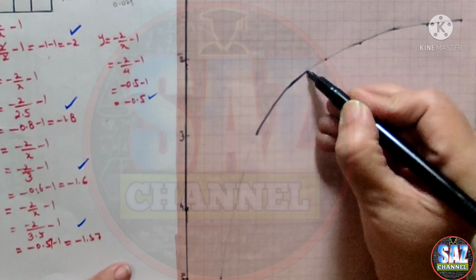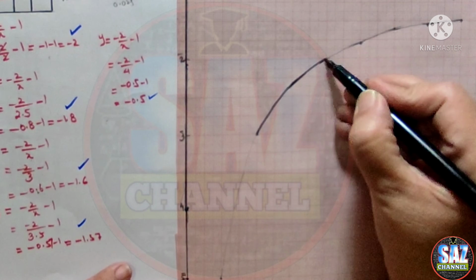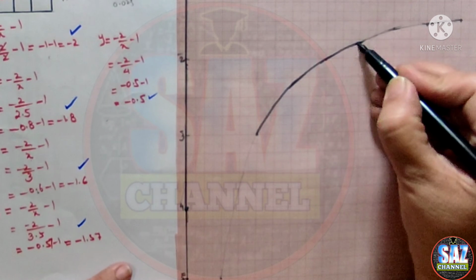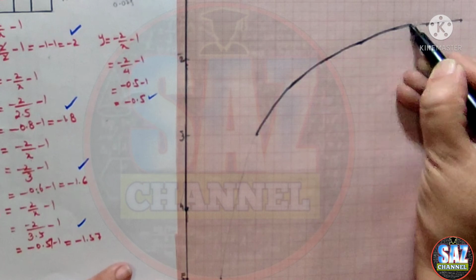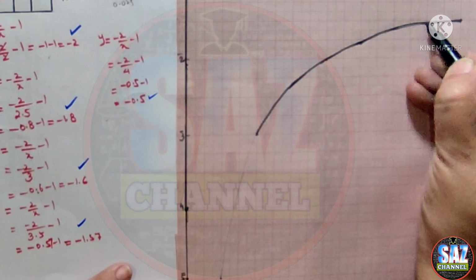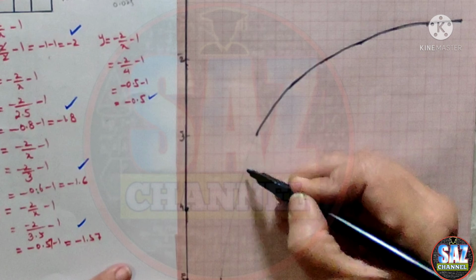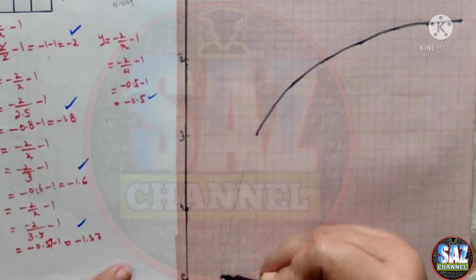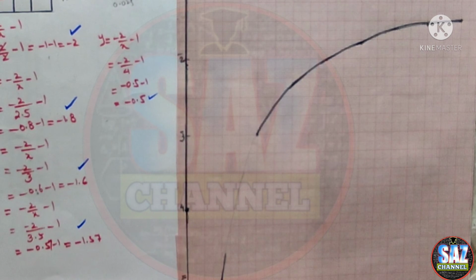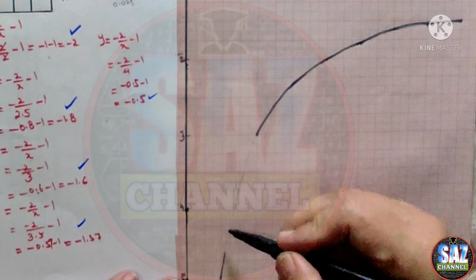No fluctuations and no shaking at all, because if your graph is fluctuated or shaky, your values will not be exact and accurate. You will have errors in your calculations. So let's move downwards and start from this point. Go slowly and gradually, please, so that there is no shaking and no fluctuations.